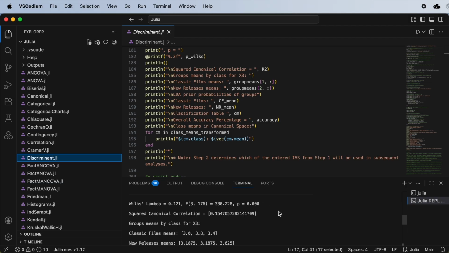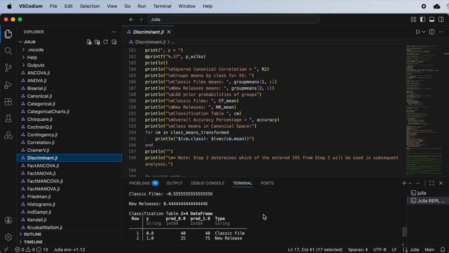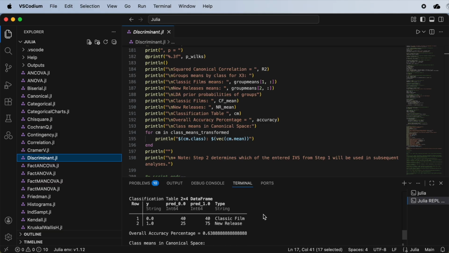In this test, we have met our significance criteria for the test of the function for the three variables left in the discriminant analysis. With a discriminant analysis, there are multiple results figures to report. You will need to report the significance function statistics, including the Wilks' Lambda and F-test results, the percentage of variance explained by the function, the group means for the function, and the overall accuracy percentage in the classification table.